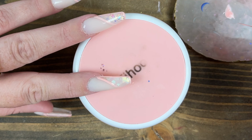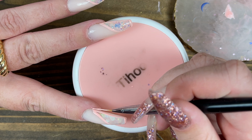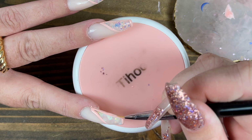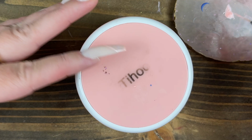This one doesn't look so bad, but I definitely need to thicken up this one over here. And then I'll go in and clean it up with a brush. And I like to get the edges of the nail too and the front.